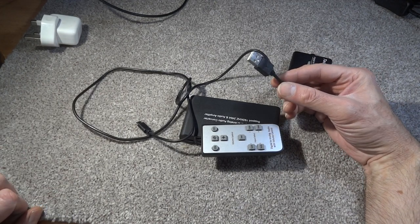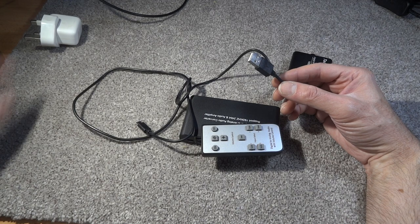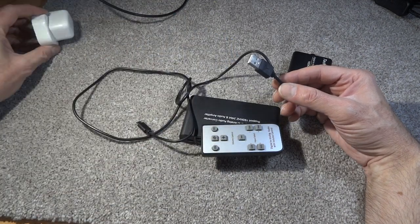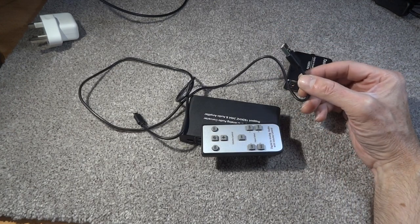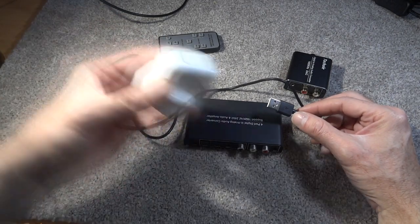Now, the reason I'm telling you this is that this also could plug into a USB socket, maybe on the back of your TV or your cable box. For instance, here is one on the back of my cable box. So rather than plugging it into this, you may have the option of actually plugging it into your TV back or your cable box, and that would power this unit instead of using one of these.